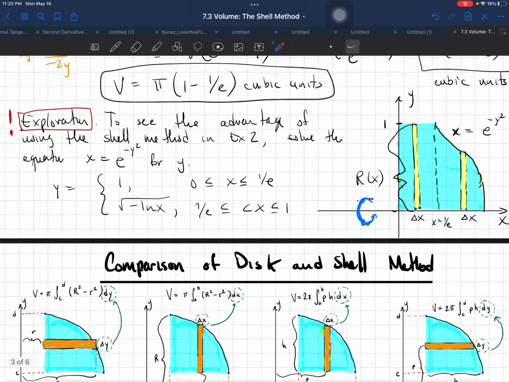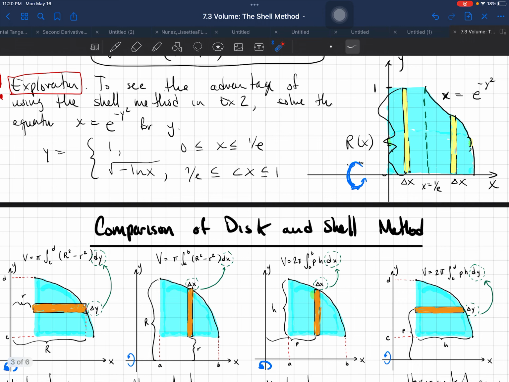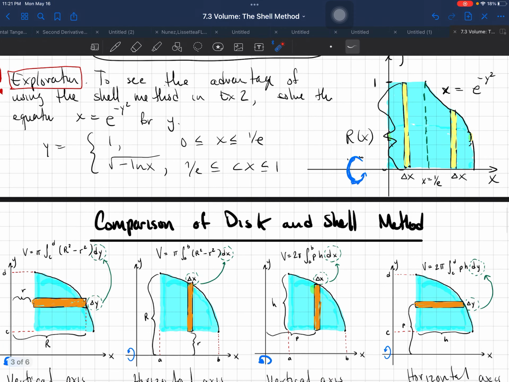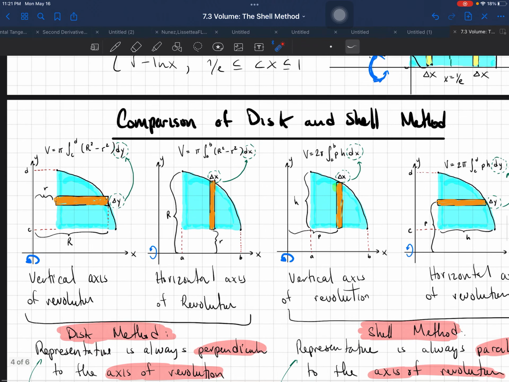So we can kind of see that that's really, really complicated, right? If you guys notice, one of the hints is once you have to separate these into two different regions to be able to satisfy one of the formulas, then it's not the best approach. And it could happen that the shell method will be the most complicated and that this method will be the best one, right? So we're actually going to talk about that next.